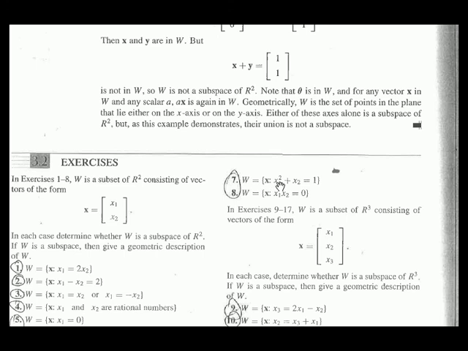And the set of all vectors x1, x2 such that x1 squared plus x2 equals 1 is not a subspace. You can just say, well, it doesn't include the origin. In other words, you could just check, is 0, 0 a member? If not, there's no chance of it being a subspace. If it is, that doesn't necessarily mean that it is a subspace, but you can exclude it already, and this doesn't. So 0, 0 does not satisfy that: 0 squared plus 0 is not equal to 1, so it can't be a subspace because it doesn't include the origin.